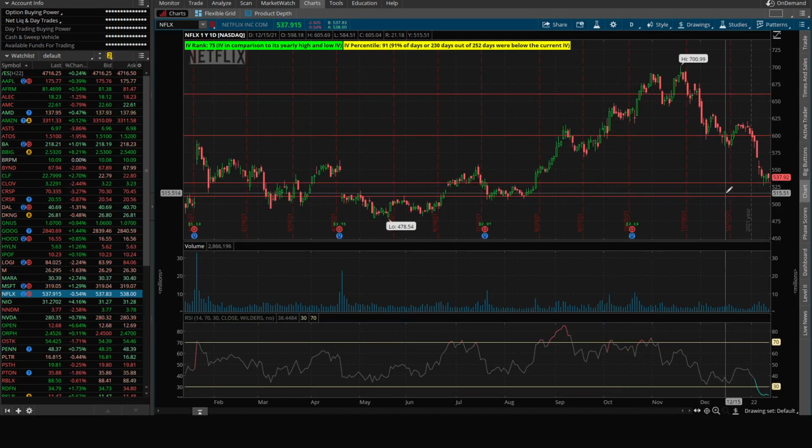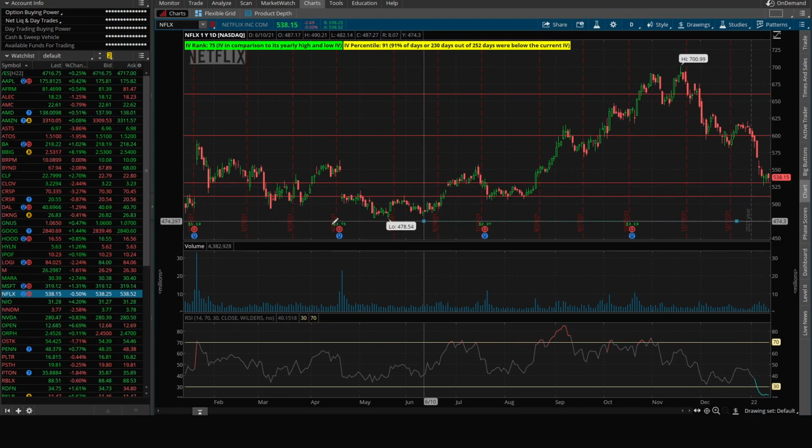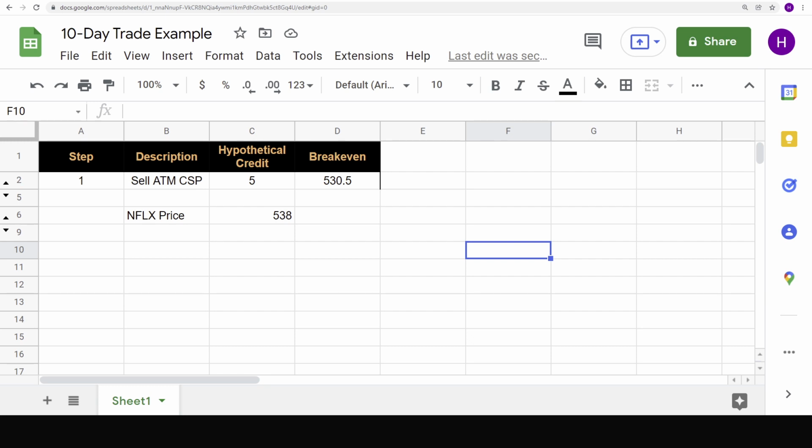But the point being, with that step three, we can get our break-even price maybe $5 or $6 lower, down closer to $500 a share. So let's recap here really quickly so that we're not leaving you looking at a chart with a bunch of red lines that may or may not make sense. Let's walk through the 3 steps as we presented them in this video.